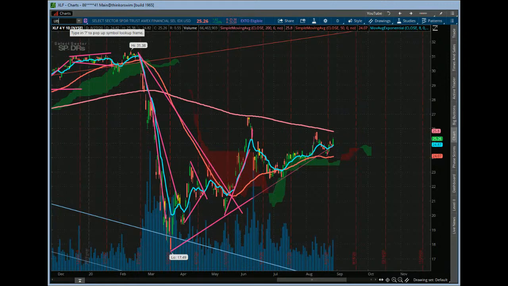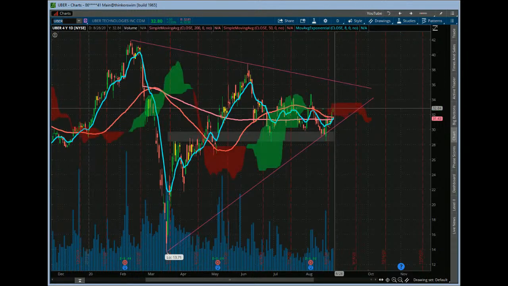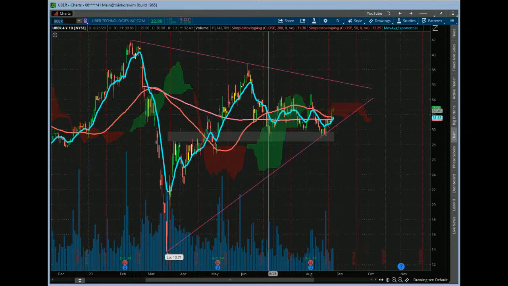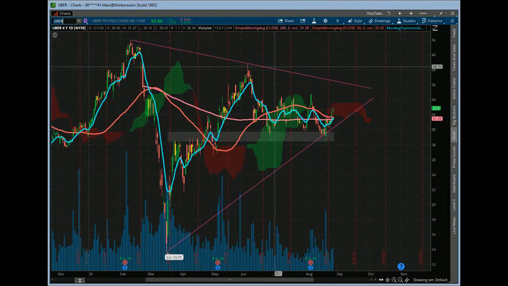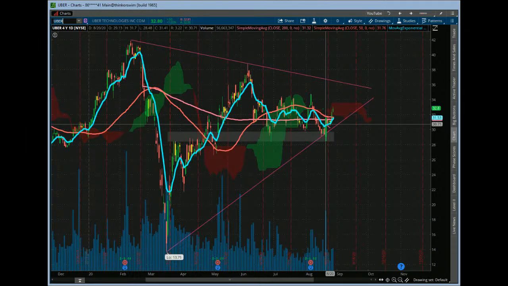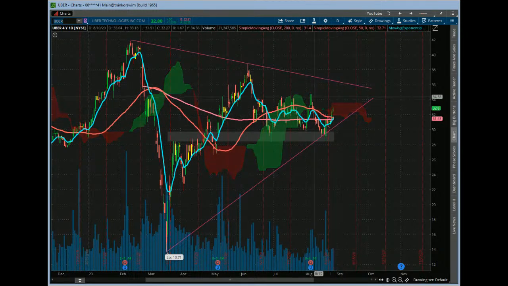And then Uber. So yeah, it's working its way back up right here. Good volume today, but possible pause day from yesterday's candle. Again, this thing has been pretty wild, right? So it's been holding this prior resistance level, kind of held it, bounced off of that crazy California news. Gave you an inside day a couple days ago off of this mini bull flag right here, and it did push into the cloud. So now let's see if it's a pause day and tries to get at least to the top of the cloud on that one.